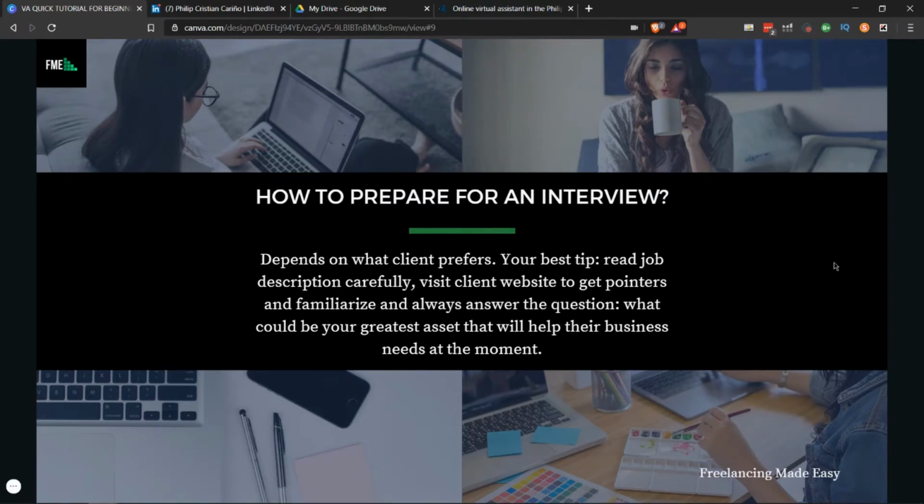For example, they need someone who can grow their social media. What skills do you have right now that could answer that need? Show them your portfolio, and look at their social media pages and tell them what to improve. They'll be very impressed to know that you've done that prior.